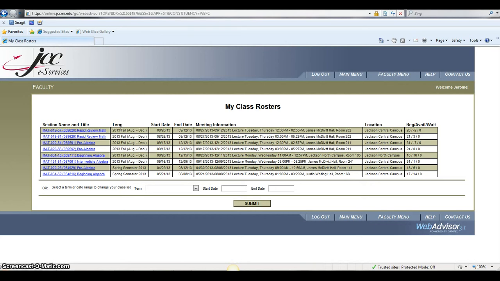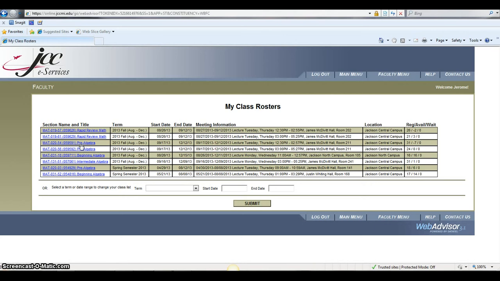Now once this expands, then you can click on whatever class it is you want to use Retention Alert for. So we will click on the 20 class that you want to use Retention Alert for. Now I want you to click on that right now. Now once you click on that class, you will see your class roster. As you see, I have not clicked on my class because of FERPA. I cannot show my students' names on this video.